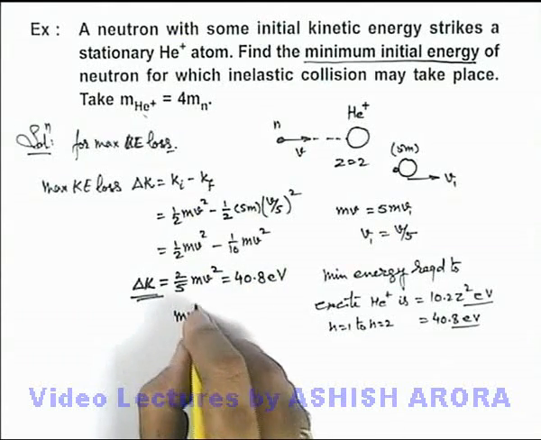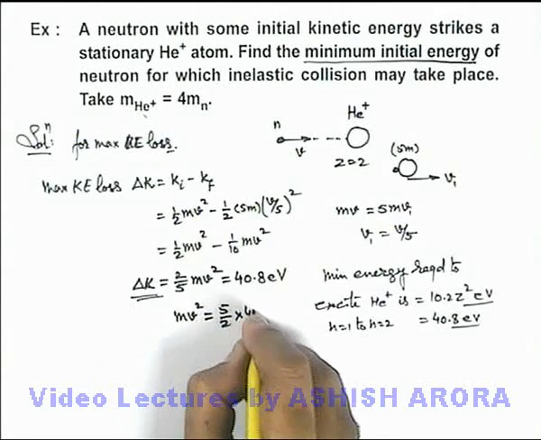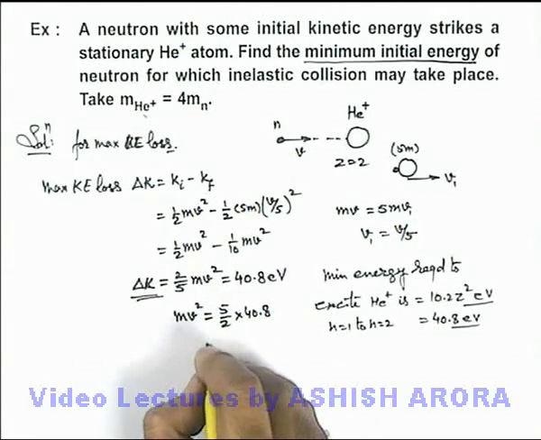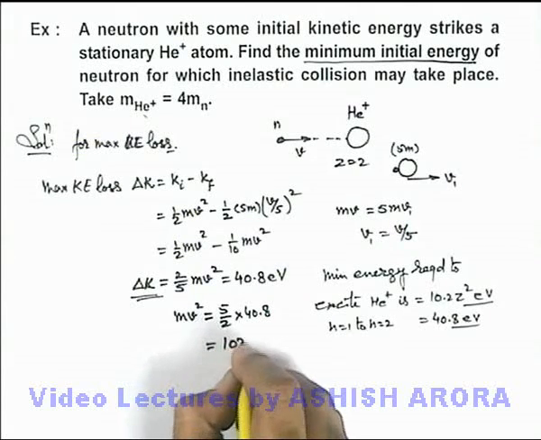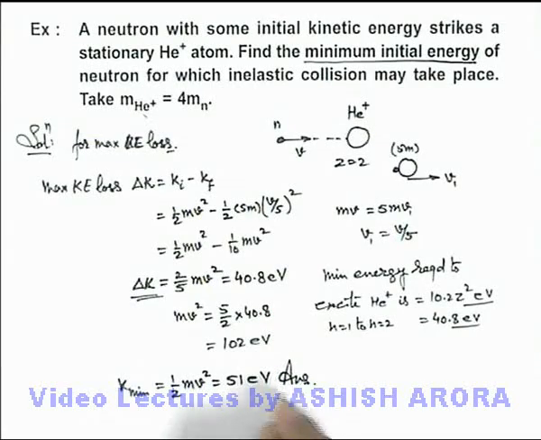So in this situation we'll get mv squared is equal to 5 by 2 multiplied by 40.8, which is here 102 electron volts. And the minimum kinetic energy of neutron for which the phenomena can take place here is half mv squared which is 102 by 2, this will be 51 electron volts. That'll be the answer to this problem.